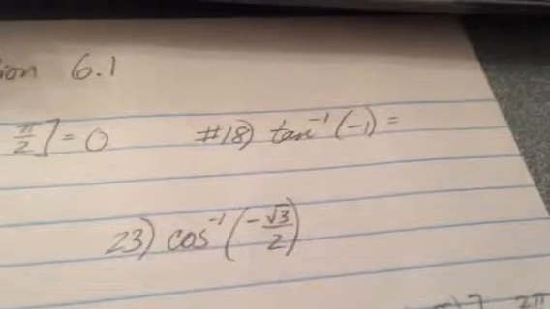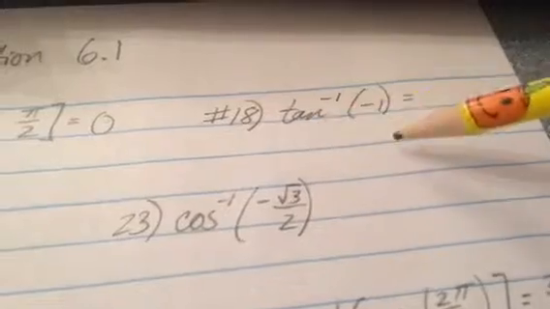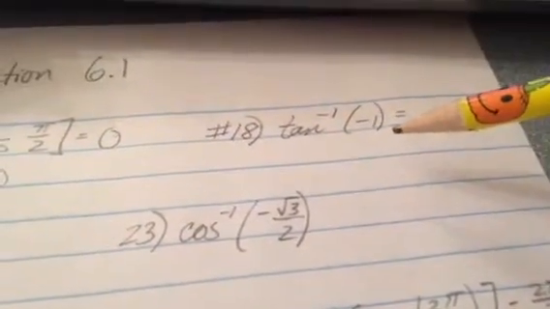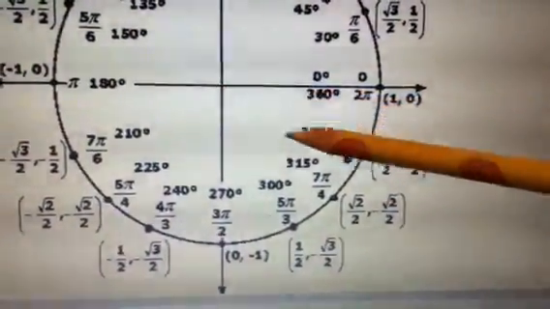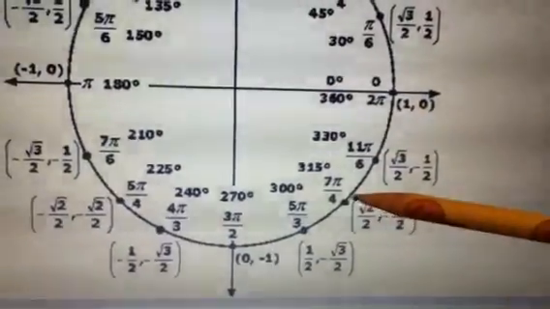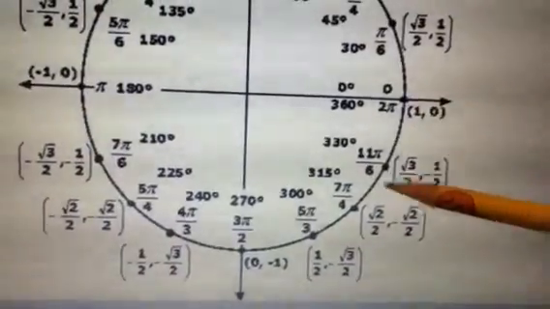Okay. So here we go with the next one. Inverse tan is basically saying what angle has slope -1. So slope -1 would have to be in the pi over 4 family because that is where the coordinates are the same. And so the slope being -1 would come out of this quadrant. And I can't say 7 pi over 4 like everyone would like to say. I have to say that it is down pi over 4. It is a negative pi over 4 for my answer, because we can only give answers from negative pi over 2 to pi over 2.